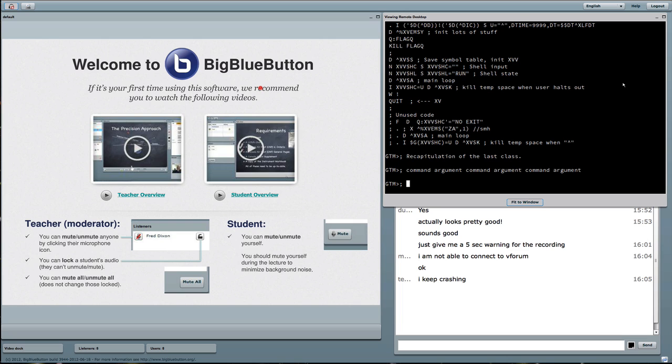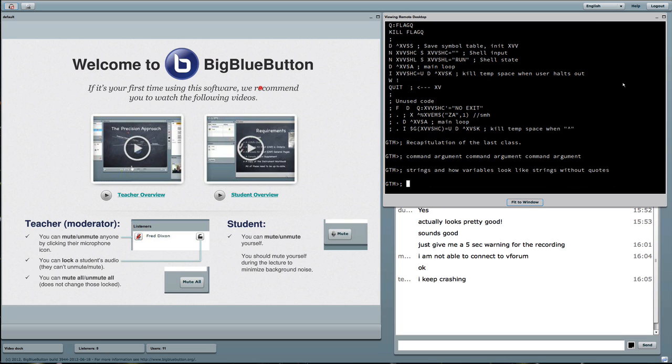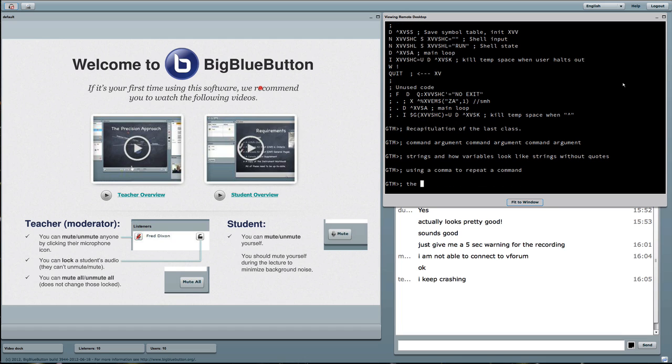We also talked last week about strings and how variables look like strings without quotes. And then we talked about using a comma to repeat a command. We also talked about the look and feel of routines.